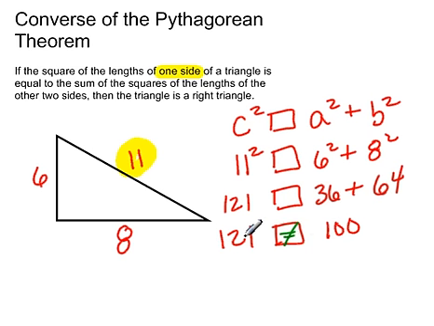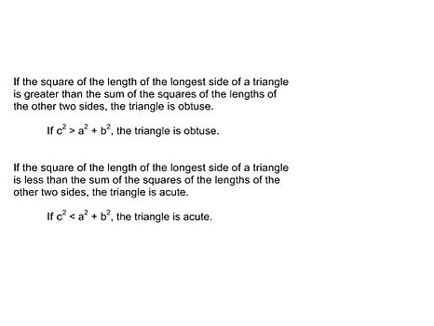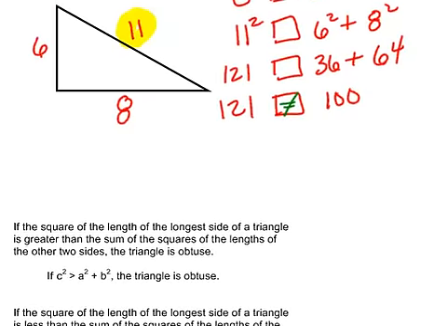Remember, we can classify a triangle by the three ways of either being right, obtuse, or acute, correct? Well, that brings us to our two next theorems. So remember this problem. We're going to come back to it.